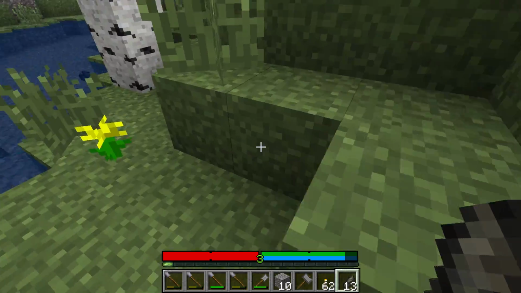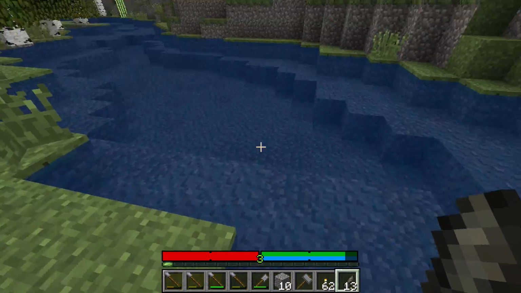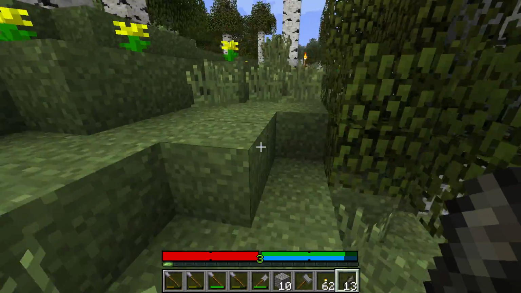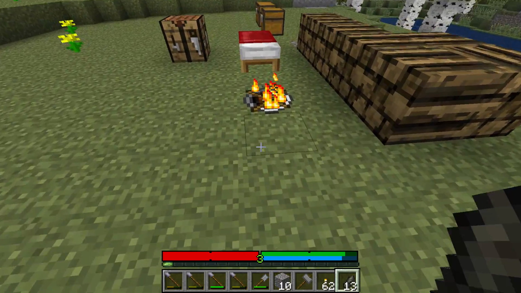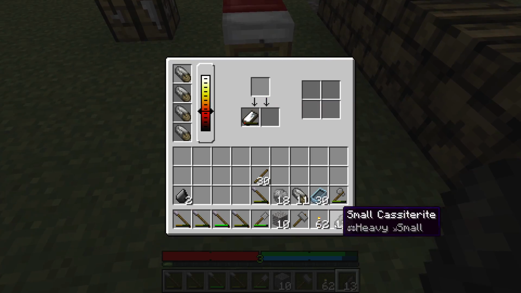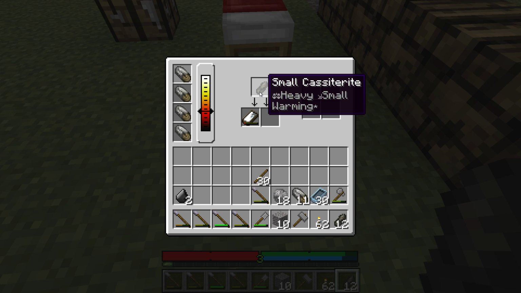So you don't even need to kill the squid things because they always drop those bags anyway because they drown. They air drown. There we go. That one went in. I'll just watch this one. We'll just watch it warm up. Moment of peace and relaxation.